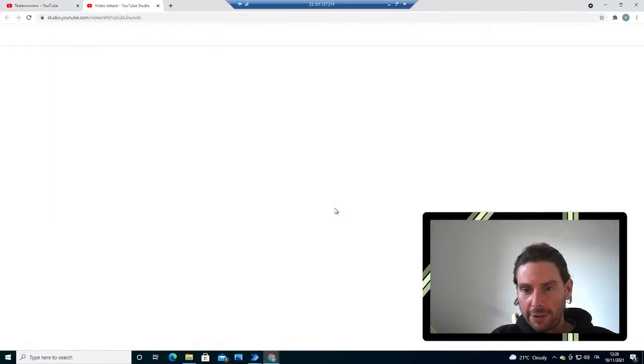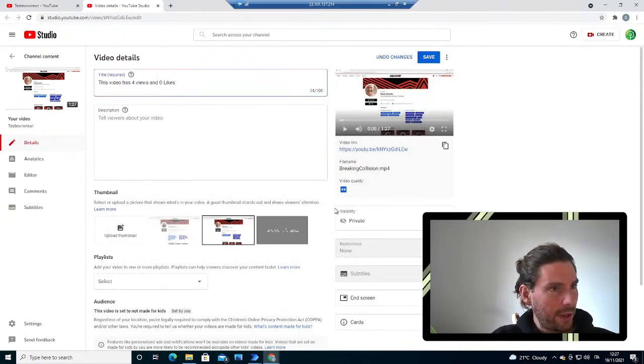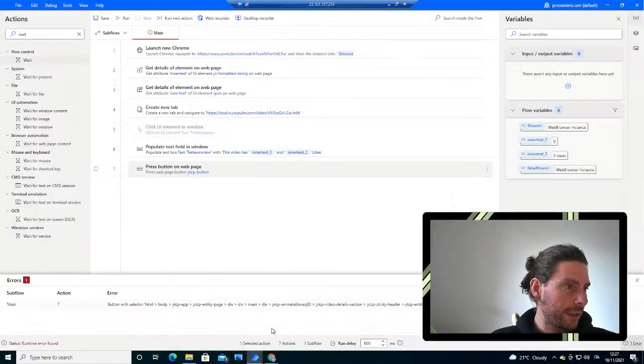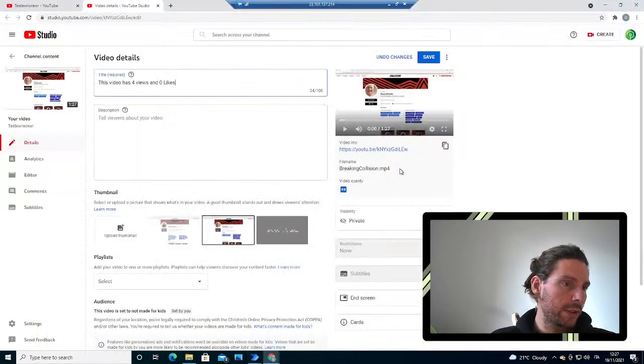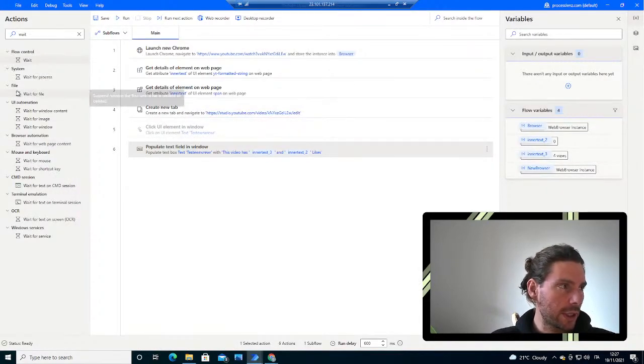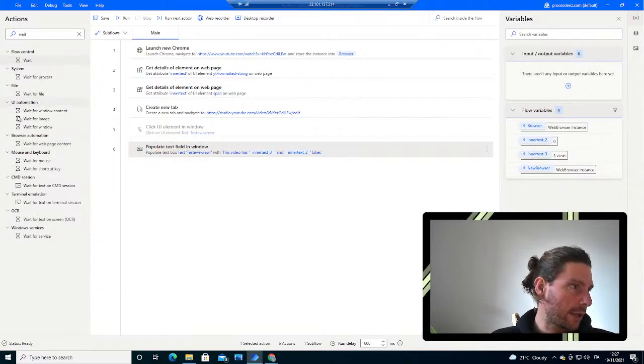All right. So it did put the title, but it did not add the save button, this sticky little button. So let's remove this. YouTube Studio is built with such features that it's not just like common web browser elements. It's very complex and changes all the time. So the best thing to use is, I guess, UI elements.